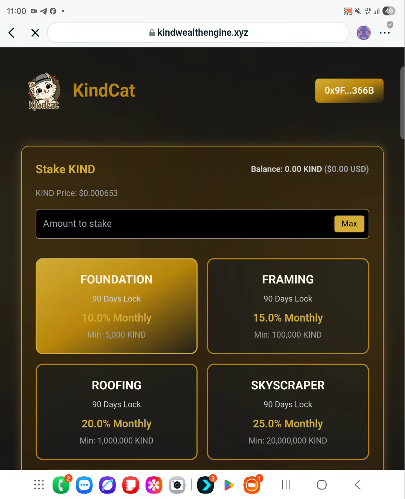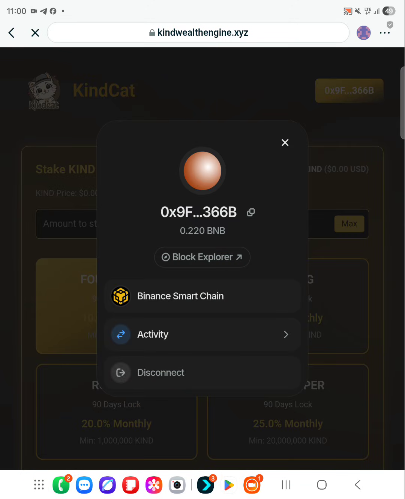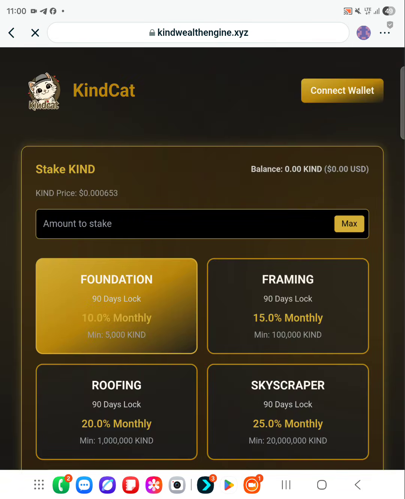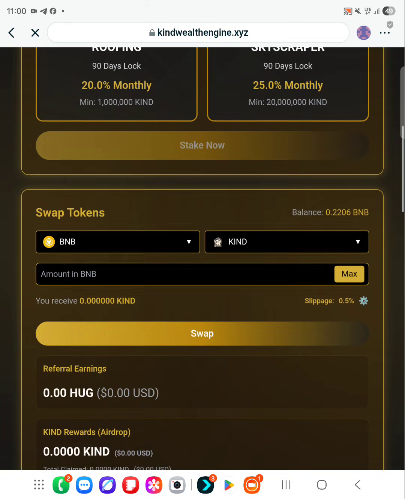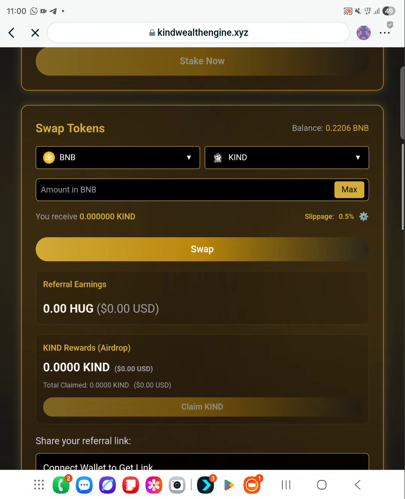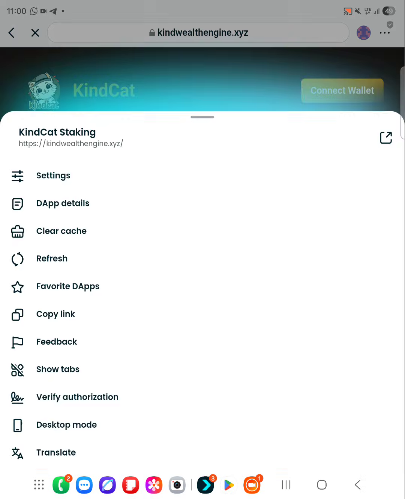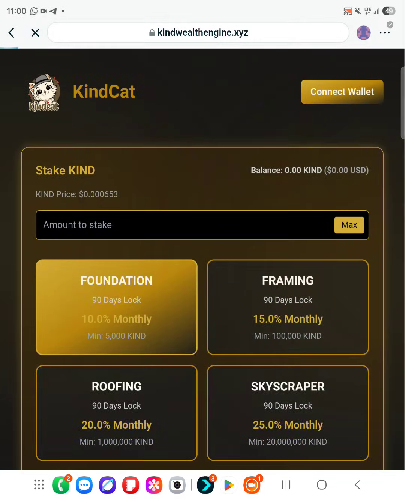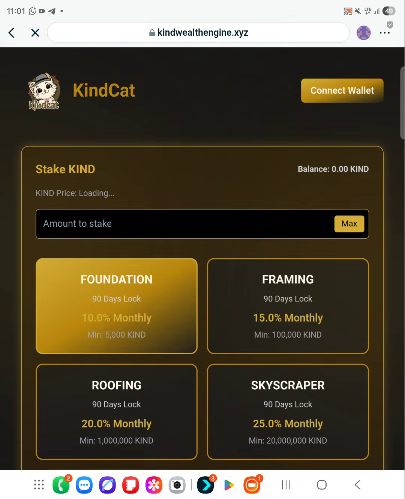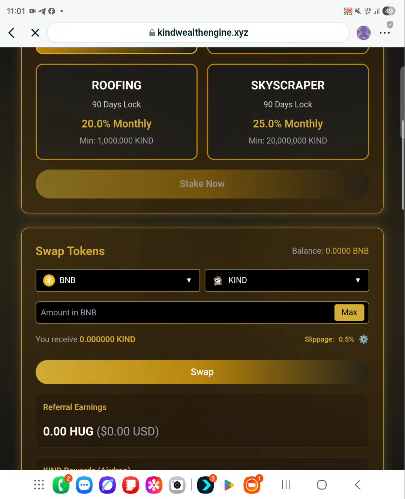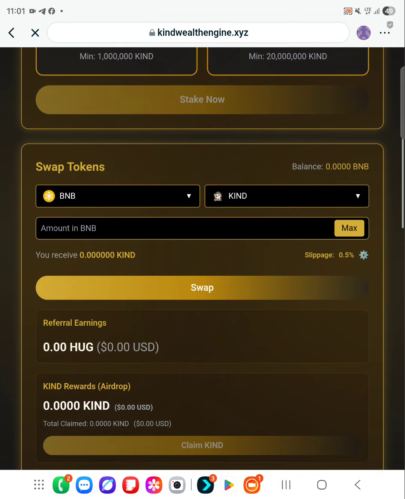Always connect your wallet. It's very important. So this is disconnect. I've disconnected the wallet. So when I look at this, I will not be able to see my balance. When I click maximum, okay, it's still having the cache, let me just clear the cache. So I've cleared the cache. Let's look at it. It has loaded again. I want to just show you something. Can you see that everything is showing zero? Does it mean I have zero BNB?